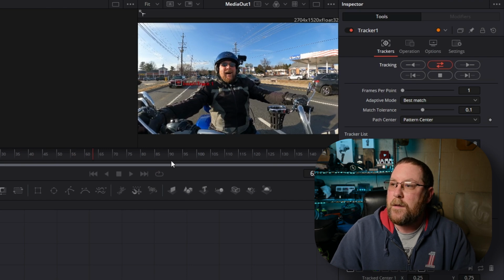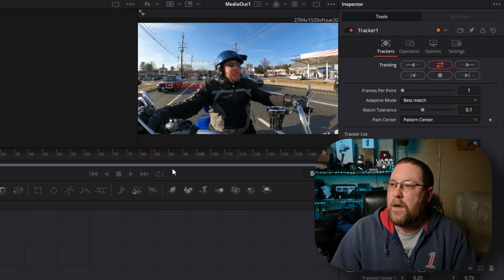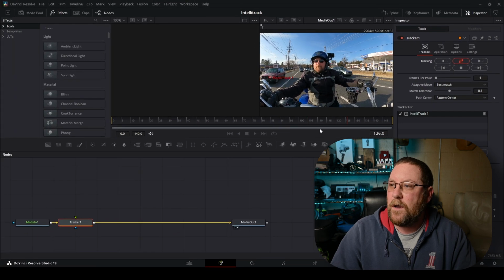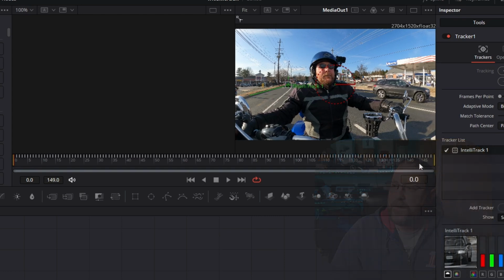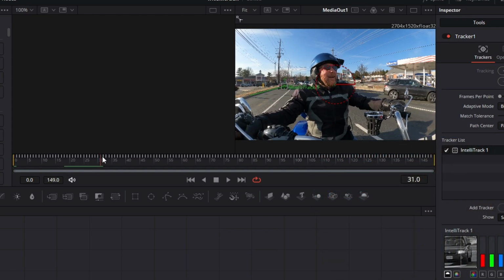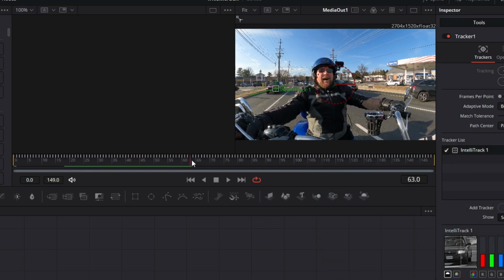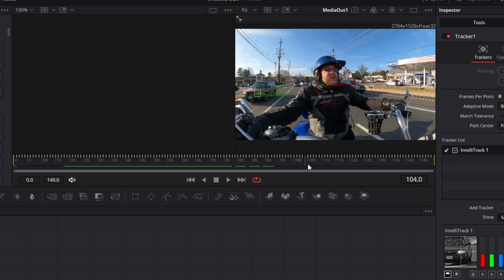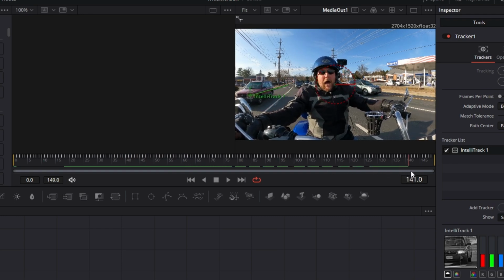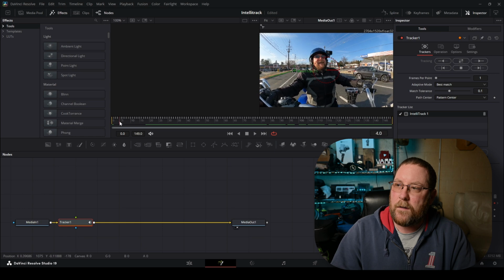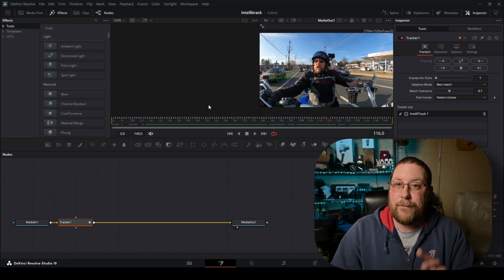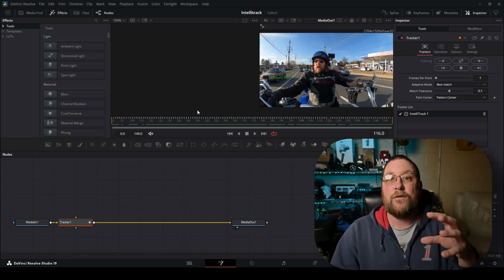And at some point, this car is gonna leave the frame. That's okay. It's gonna be closer towards the end. And there we go. So now all these white dots, these are all keyframes for this tracker. And you can see if I scrub through that the Intellitrack has followed it all the way up to right about there. And there we go. So it tracked the whole thing. I was wrong earlier. I thought the car left during this clip. Anyway, it's tracked. So now we need something to track to it.